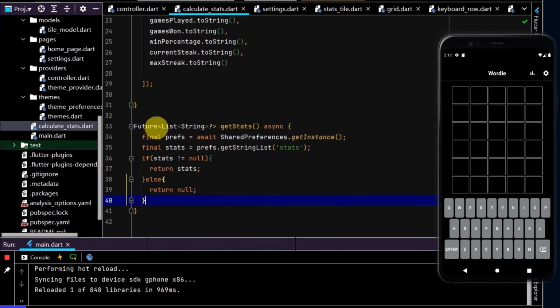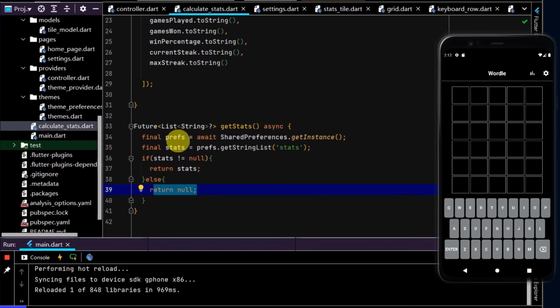Okay, so we have a future that returns a list of string. This list is a nullable type. If we have our stats already saved, then we'll return that. Otherwise, if this is the first time we've played the game on the app, then we'll return null.